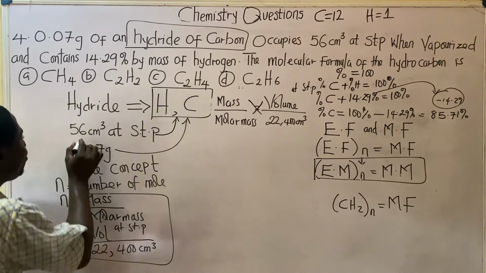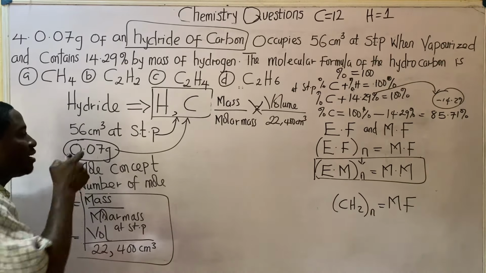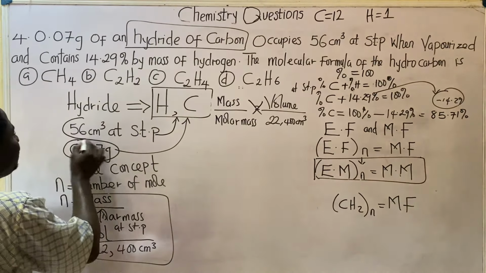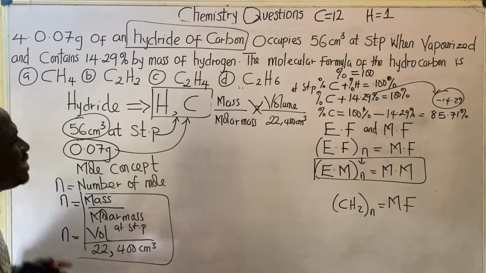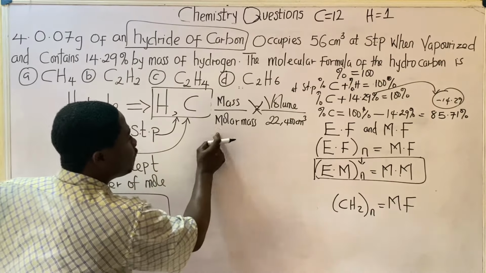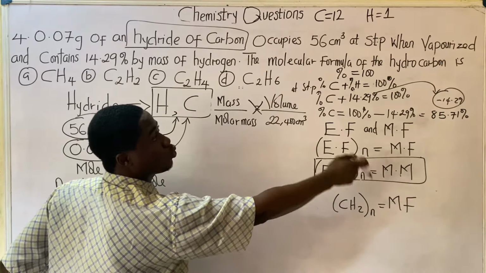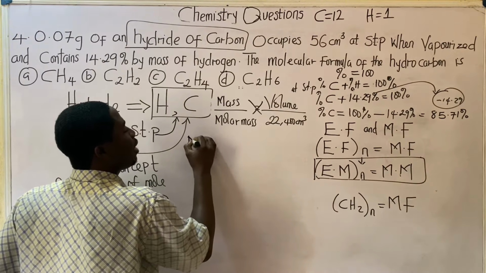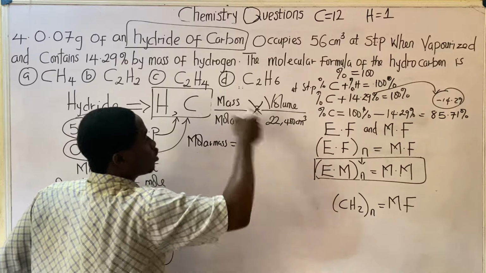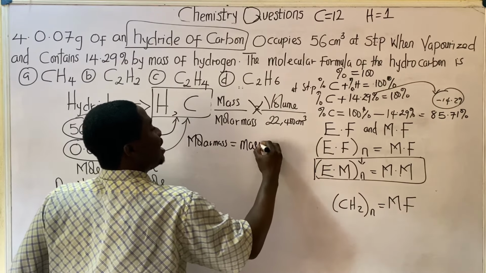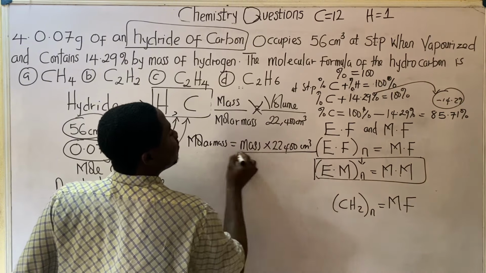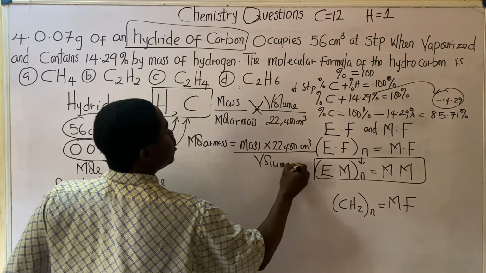So then what do you think I'm looking for? What is unknown? We were given mass. Gram is mass, so 0.07 grams was given. We were given volume, right? Yes. Were we given molecular mass or molar mass? No. This is what we are looking for, to input into this particular aspect to get our molecular formula. So let's get our molecular mass or molar mass. Hope you are following. It is simple, okay? So it's going to be cross multiply: mass times 22,400 cm cube divided by volume, which is already known.